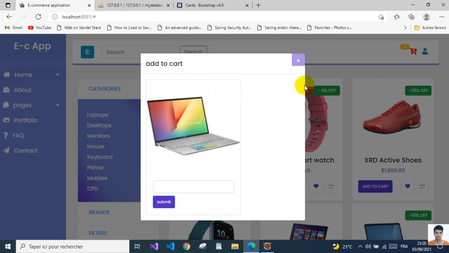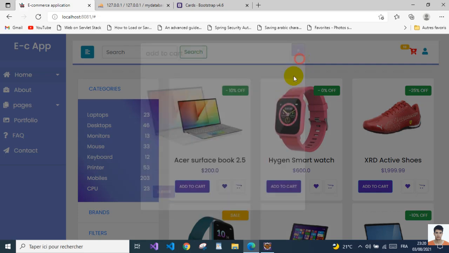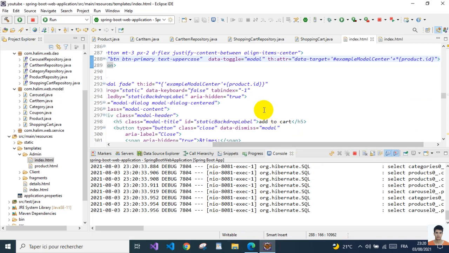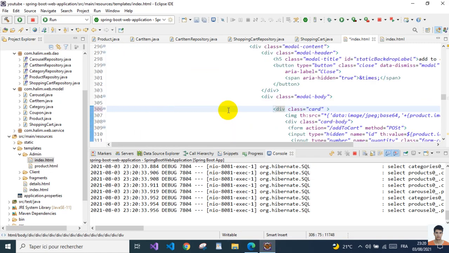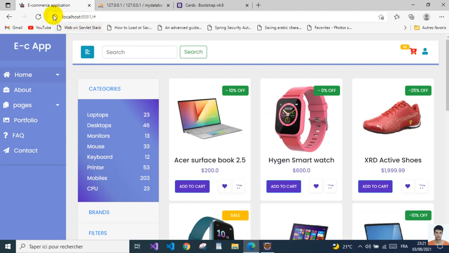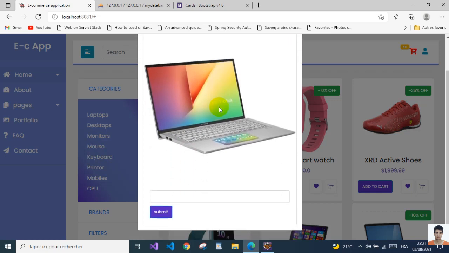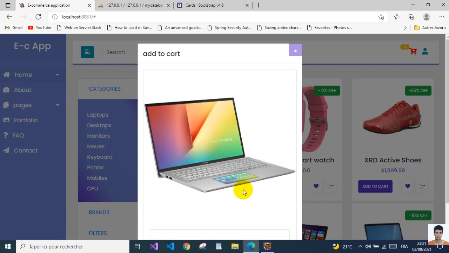It doesn't take all the, well, I'm gonna see why. I guess because of this width here, this card width here. You didn't specify the width, so the card takes everything. So that's it. That's pretty good, I guess.